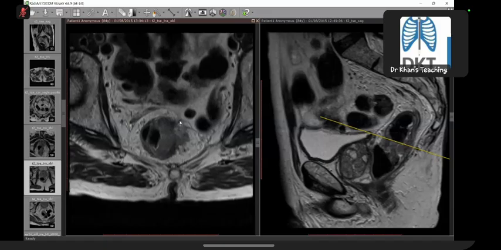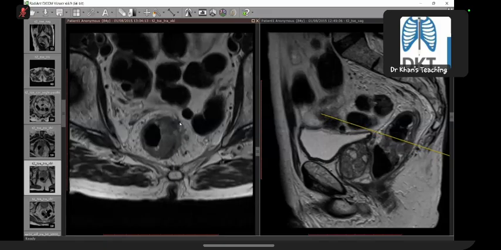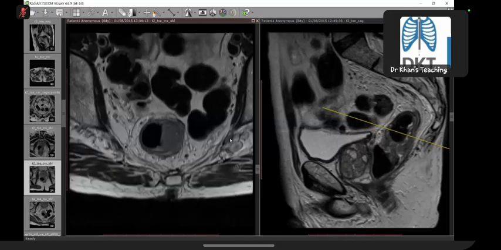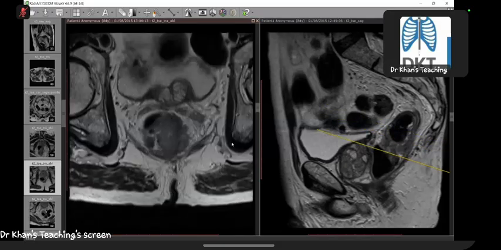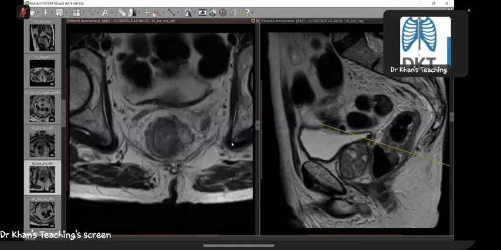What do you think is happening here? So it is going and touching. If it is touching or if it is within 1 millimeter of it, we call it circumferential resection margin positive. How will it affect the treatment? 6 months neoadjuvant chemo and radio. So we tell them in the MDT that this is it. And then in our report, in this case, our report actually changes the management.